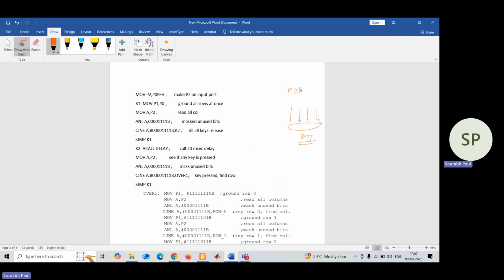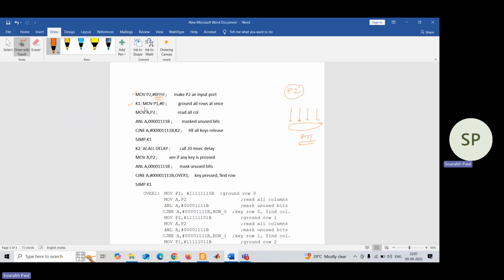As P2 is used as an input, it has to be assigned the FF value, because in 8051, when some port is assigned as an input, the default value should be FF. And if some port is assigned as an output, the default value you should initialize is 00 only. In this case, P2 is used as an input. That's why I initialized it as 0FF.